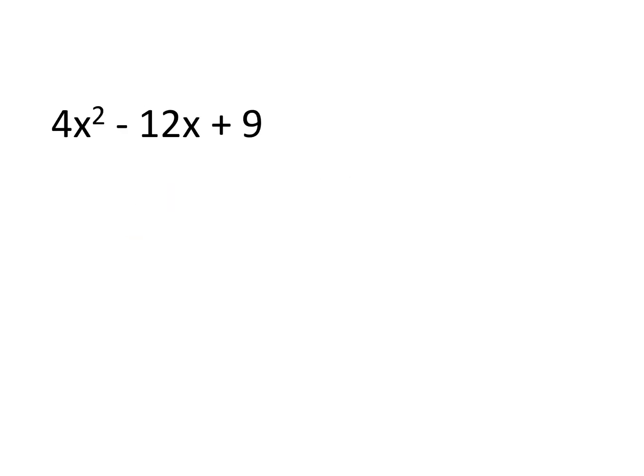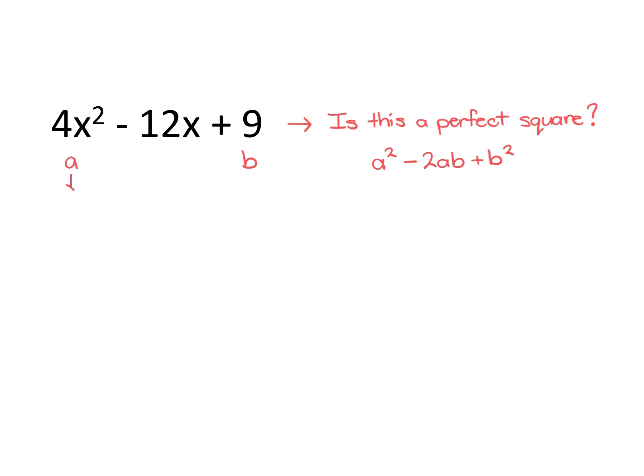Now for this question, the first thing we have to do is figure out, is this actually a perfect square? Okay, to do that, we first have to find the a and the b. Now the a, well, to figure that out, we're going to have to square root the first term, which is 2x. Now let's find b. For that, we would have to square root the last term, and the square root of 9 is 3. Okay, now we have that, so let's go on to check if this is actually in this format right here.